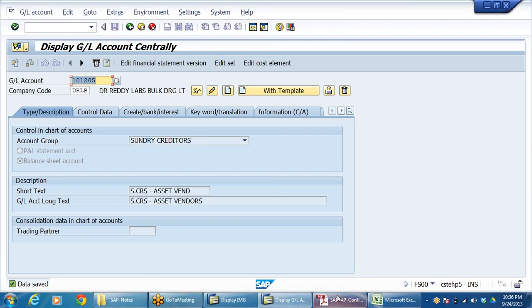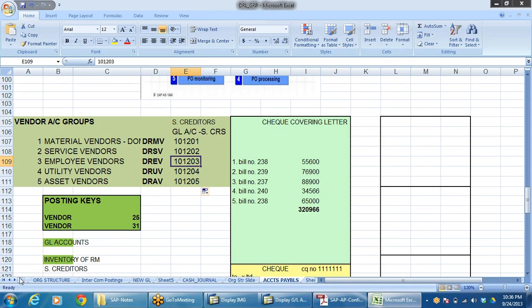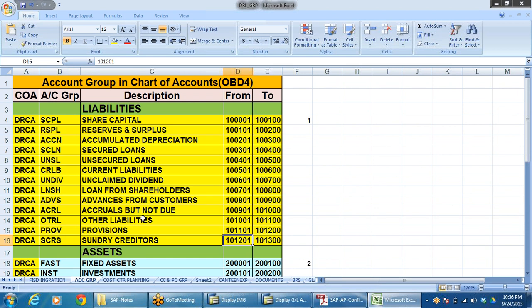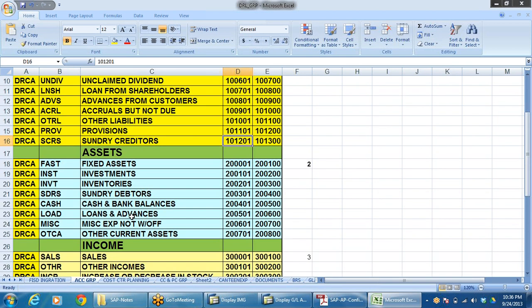Then materials account. So materials, nothing but current asset. So current asset means inventories. 200, 201. Inventory of raw material we call it. That's why we'll create it in inventories 200, 201.